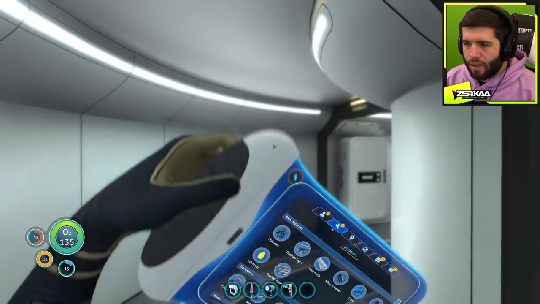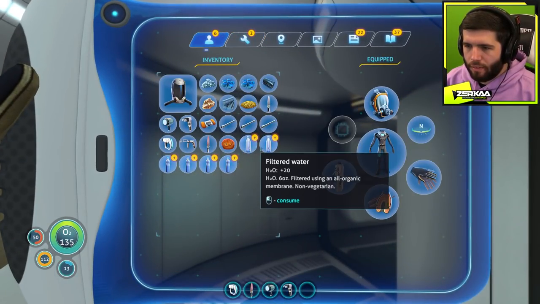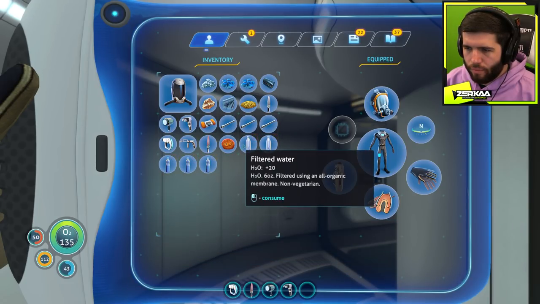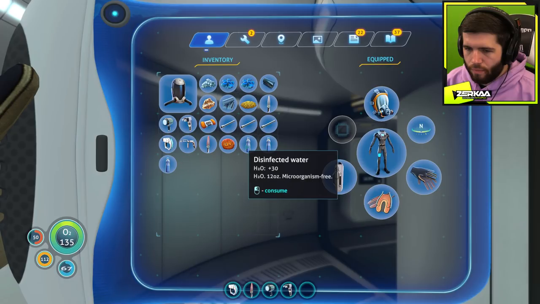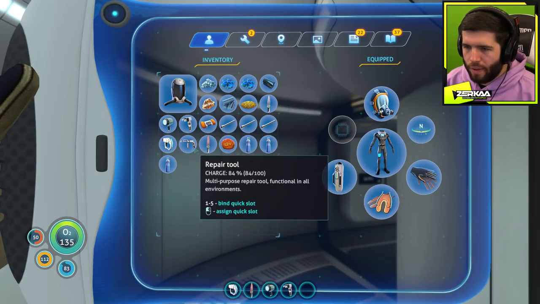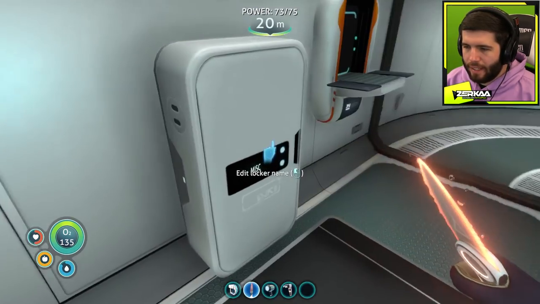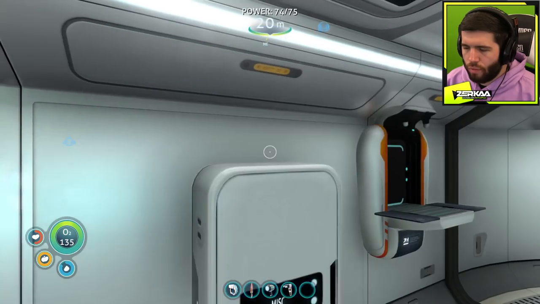One day I should make a locker that has tons of water in. I've got six bottles right now, so I need to have that one. Vital signs stabilizing. Right, I've got three dispensed ones right now. Food's good. My health is a bit weak. I need to heal. I have a first aid kit in, I think it's the other one.